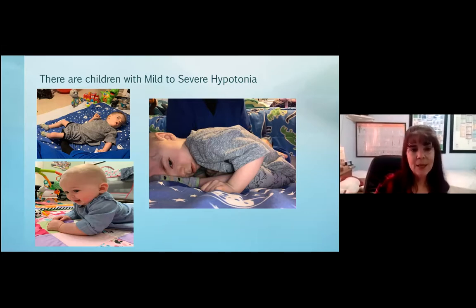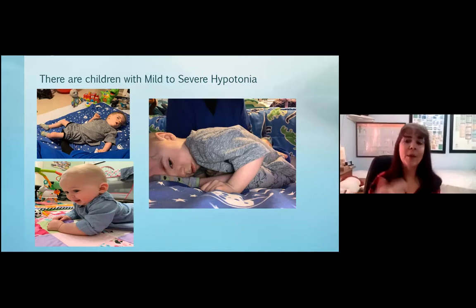So I'm going to tell you a little bit about each one of them so you have a baseline of knowledge here. Louise was a pretty typically developing baby until about 6 months of age. And then we began to notice her hypotonia. She began having vomiting episodes. Her weight gain got a little funky, up and down with vomiting. We started seeing neurologists and geneticists and all the ologists, right? And in August of this year, right around her first birthday, we got her diagnosis that she did indeed have CACNA1A. So an interesting set of circumstances for how we got an early diagnosis, but persistence, right? And getting to the right doctors and the right people.